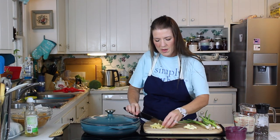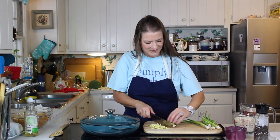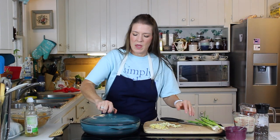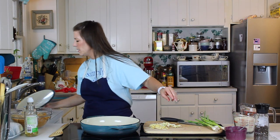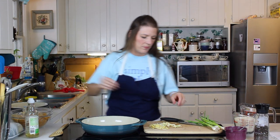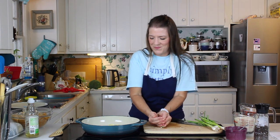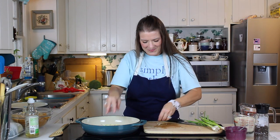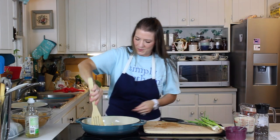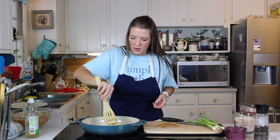Okay, those are ready. Now let's slice up our garlic. We've preheated our pan, so we're going to remove that lid. Into that goes a little bit of vegetable oil, and then right into it goes our ginger and our garlic. Oh, that smells wonderful already. We're going to keep that moving in that pan — we don't want our garlic to burn.